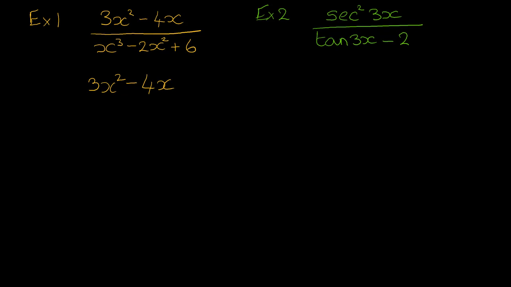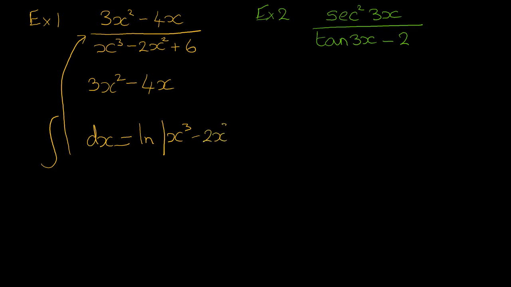So what that means is that when we integrate all of this, which I'm not going to write out again, with respect to x, we're going to get ln of the function of x that's on the bottom inside modulus signs. So don't worry too much about that. That just means that whatever this works out to be, you want to make it the positive version of it. And of course, don't forget that you always need to add c if you don't have limits to work with.